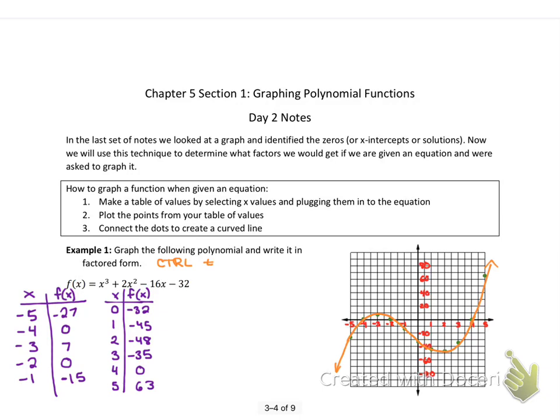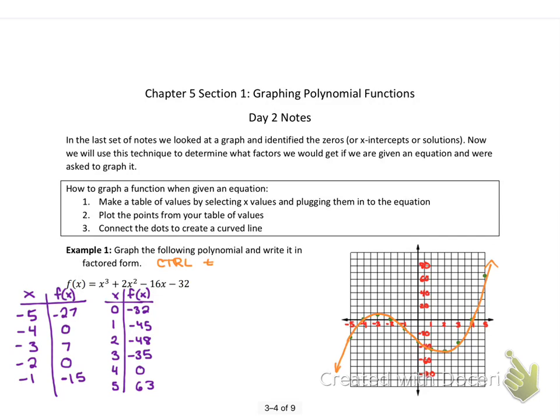Yours might not be that, right? Yours might be -10 to 10. Whatever the case may be, you're putting down all the points and you're plotting them. That's how you pick the points, right? You're picking the ones that are in the window, so you get a good picture of what's going on. You want enough to be able to actually see what's happening. And of course, on your calculator, you can see the entire graph, hopefully. So this is what the graph looks like. You plot your points, you connect your dots.